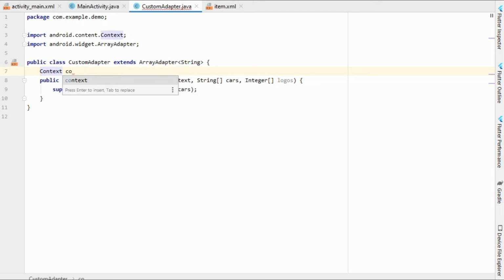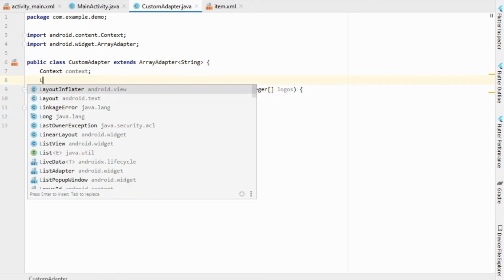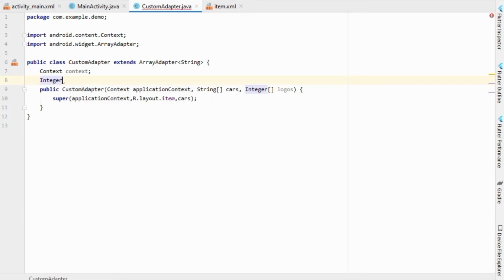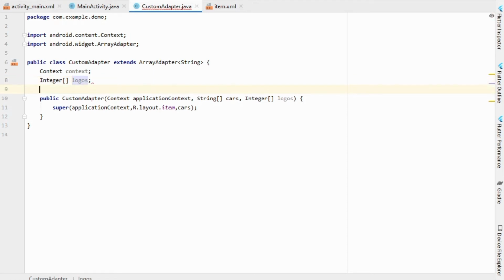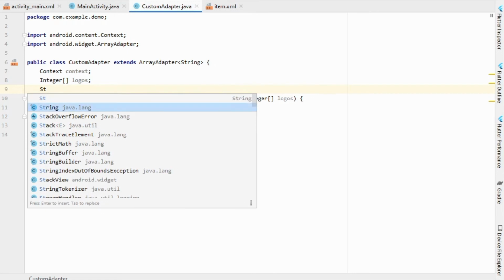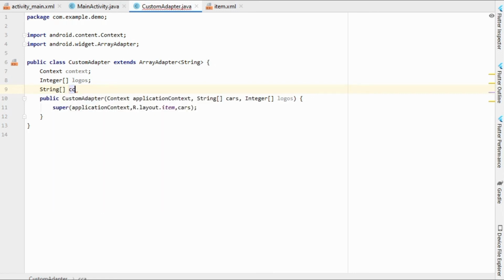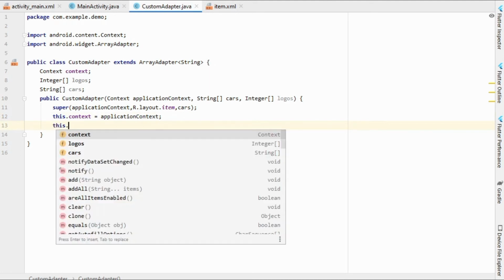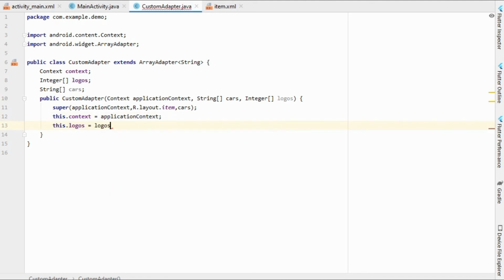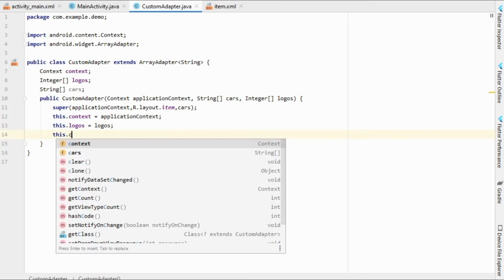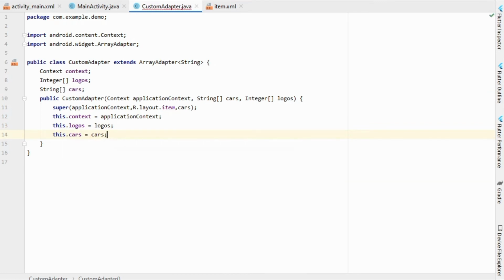One is for context, other will be for logos, and the third one will be for string array, that is cars, right? So inside the constructor, this.context equals context, then this.logos equals logos, and this.cars equals cars.